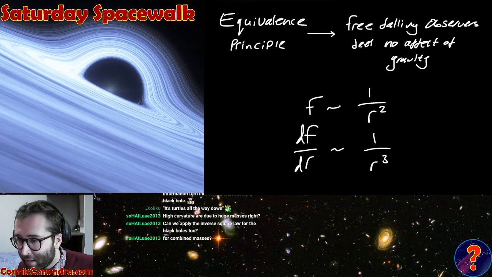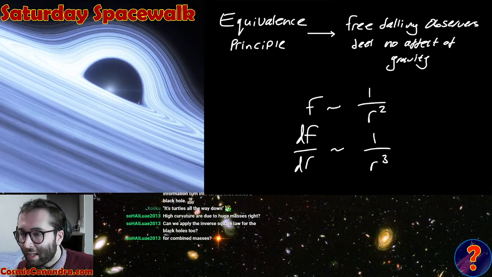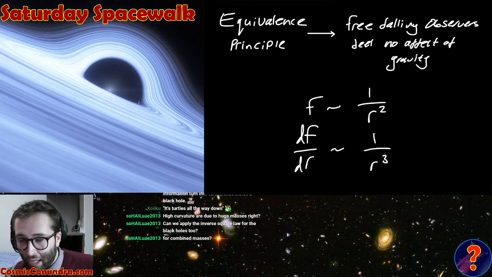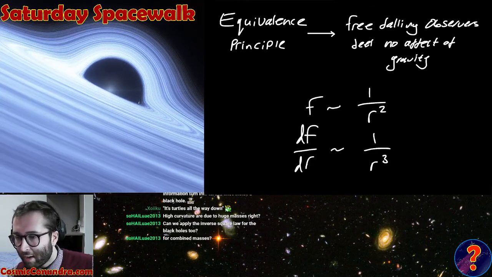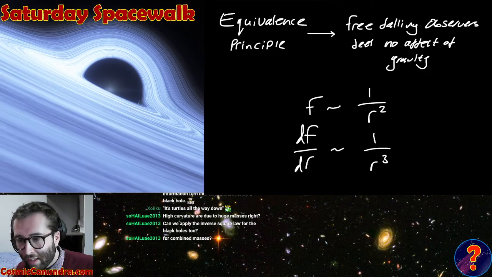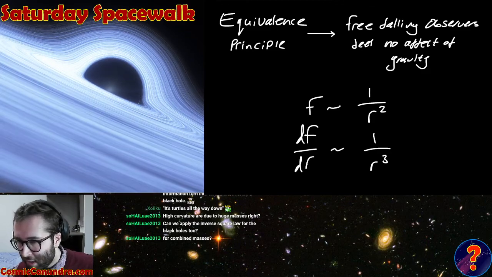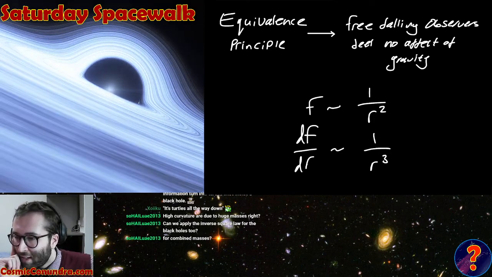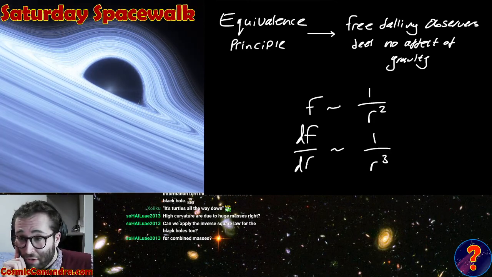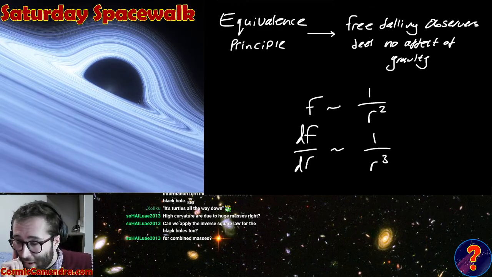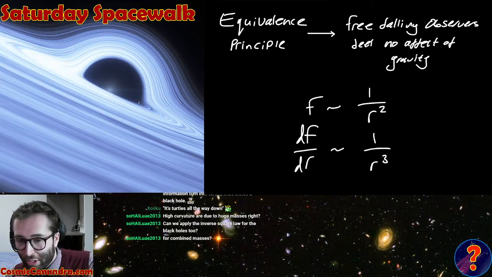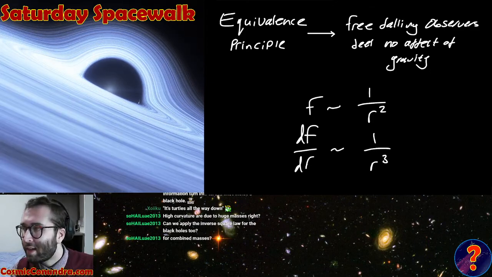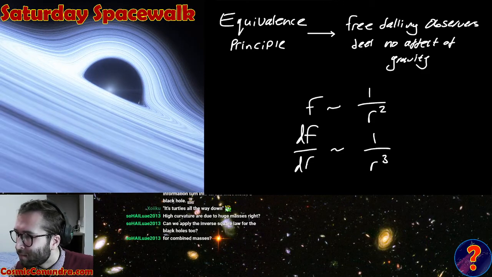And people often talk about this process of spaghettification, where you're falling into these extremely strong gravitational fields, which also change very quickly. When you're already very close to the black hole, getting just a tiny bit closer corresponds to an enormous increase in the strength of the gravitational field. And because of that, the part of your body which is closer to the black hole feels a much stronger force than the part of your body that is further away. And this could cause you, in theory, to stretch out, to be pulled apart a little bit by these very strong tidal forces.